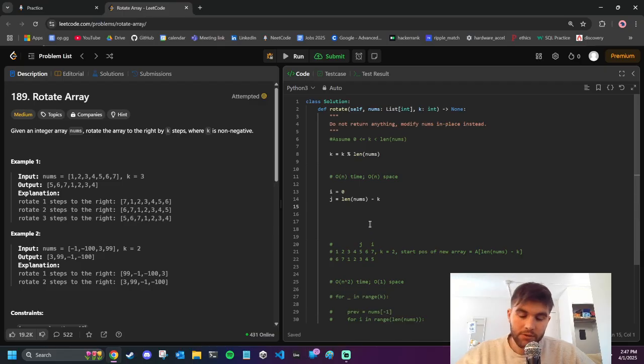Yeah, so if k were to be... Alright, so let's just think about this case before I get into edge cases. So we're going to have something like this. Alright, and then what's our stop condition? We want to loop until i goes to the last index. So we could just say while i is less than length of nums.